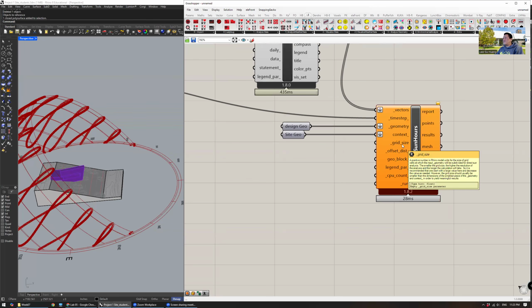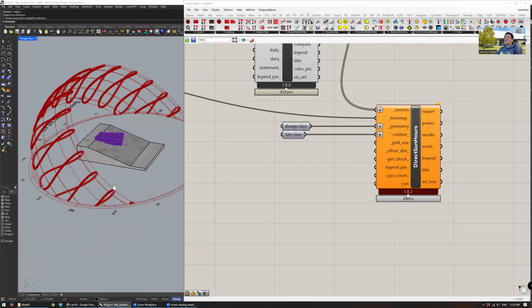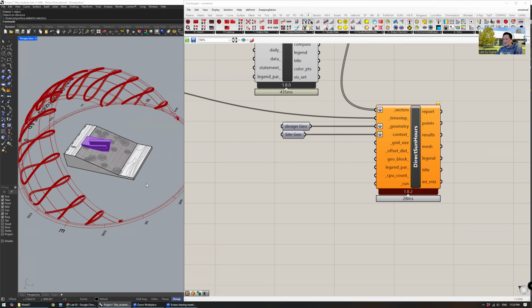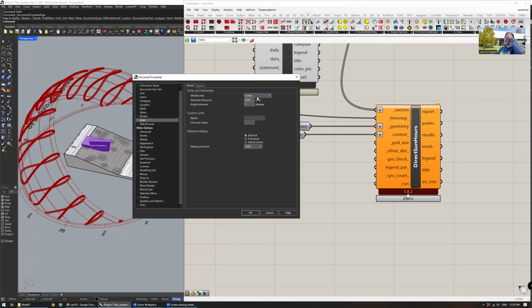I would be very careful with this grid size part, right? So you should check your units, right? So in this case, my units here in this file are in inches, right? If you're in feet, then the values we use for these, you can kind of divide by 10 or 12, right?